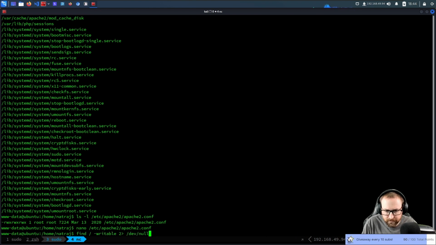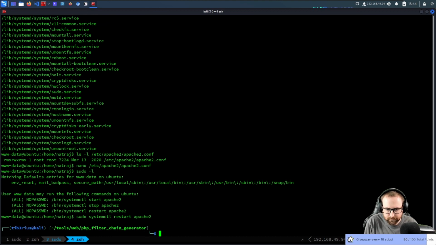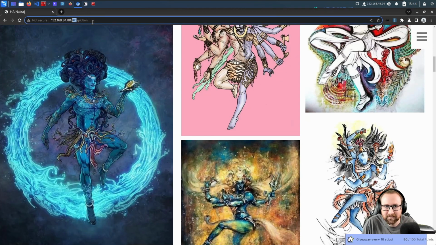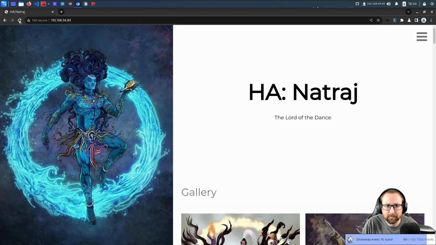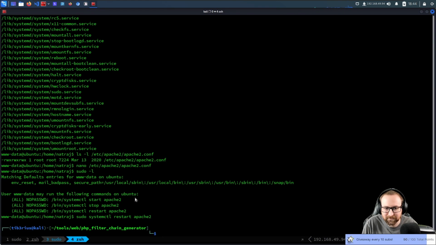And now what we need to do is do a sudo systemctl restart apache2. Okay, that killed my shell. Probably should have set up something else. Might have been a bad idea. But it looks like we're still... No, we're not still good. Crap, did I just completely destroy the box? That would be funny.